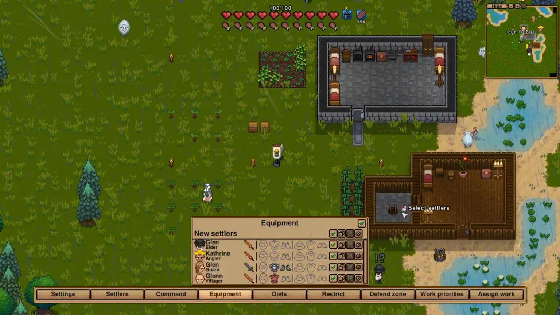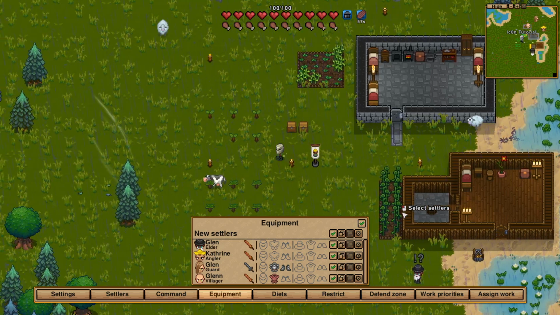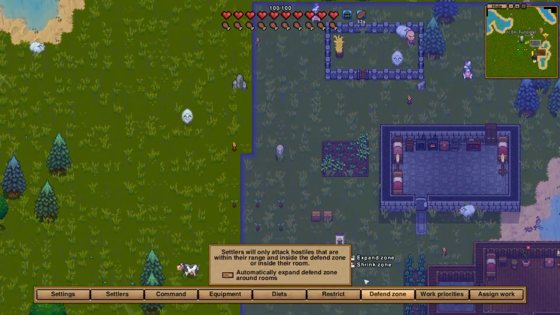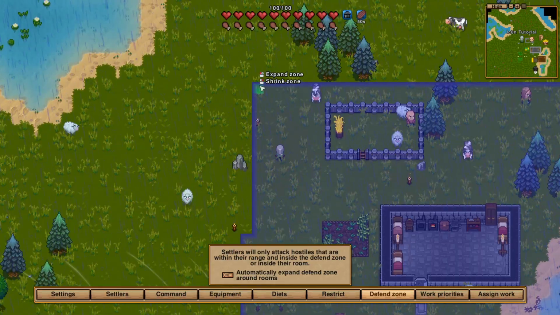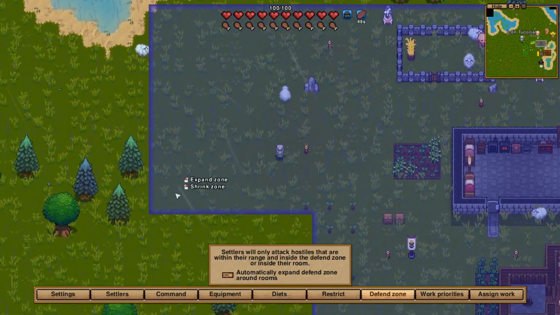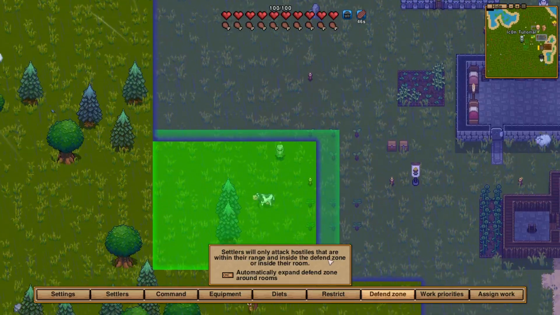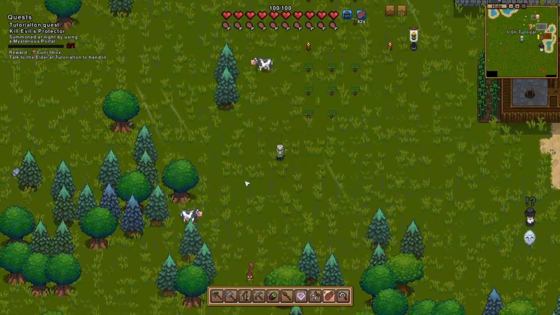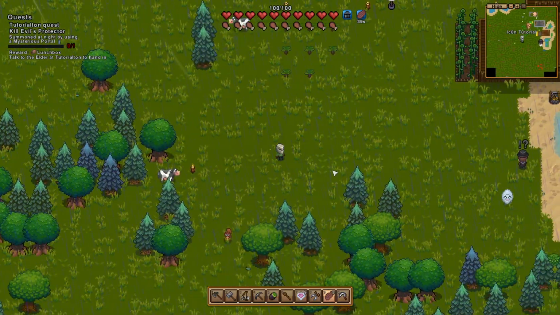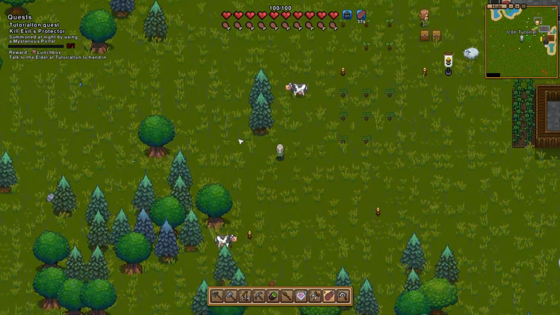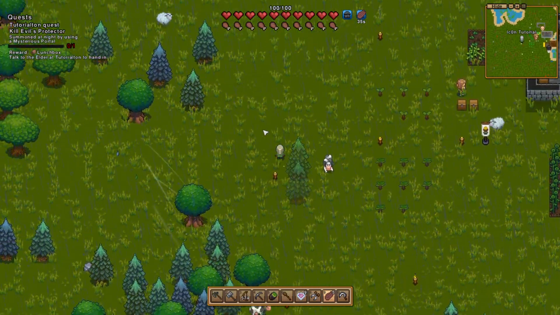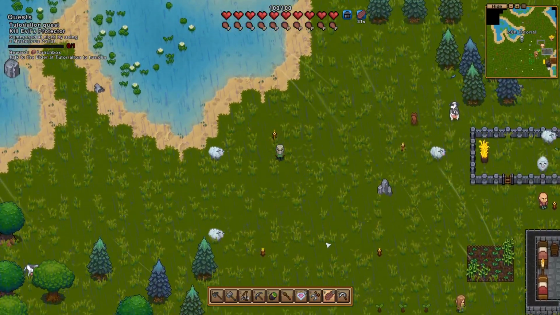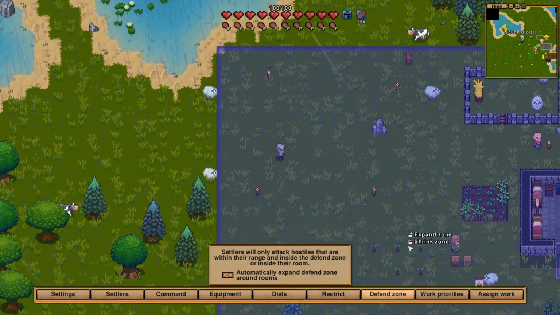To do so, the easiest way is to rack up a couple of colonists here, and the next thing you do is check that your defend zone is large enough. The defend zone is the area where your people will feel like killing off monsters. So ideally, put some torches inside your defense zone, so you will basically have the advantage in terms of light. So that's that. Alright, that'll work out.